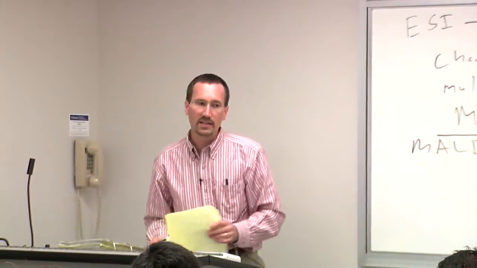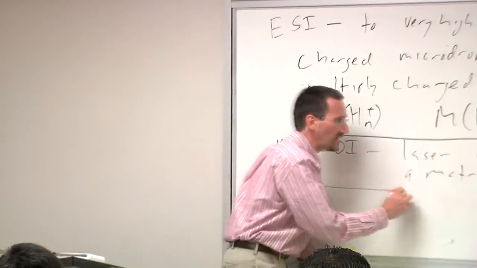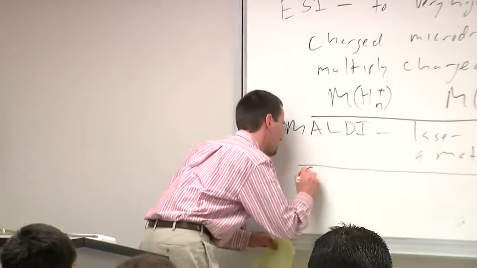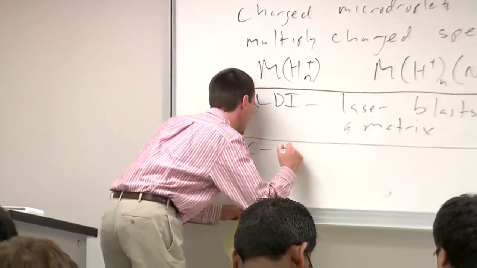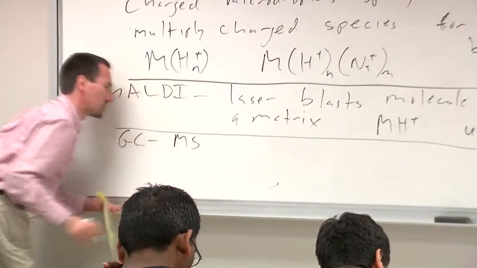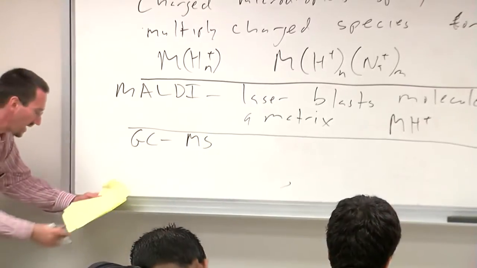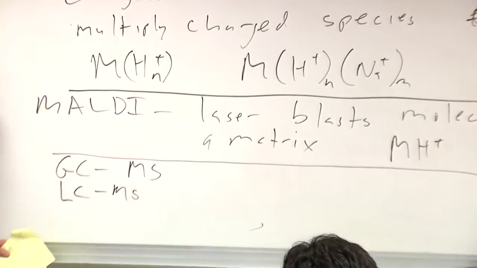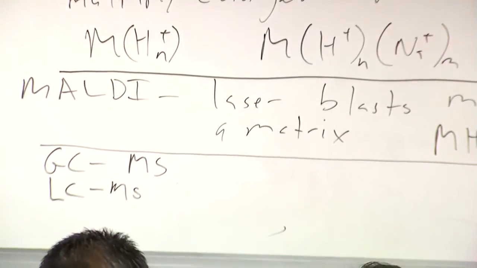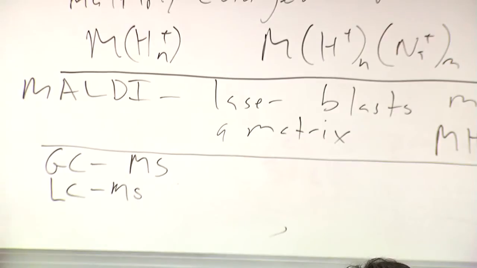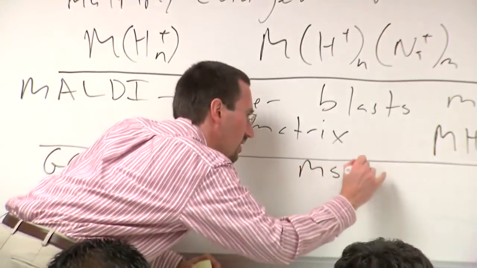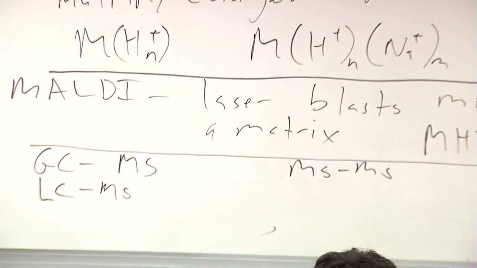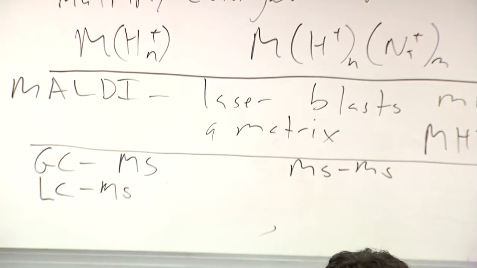Mass spec has gotten coupled widely with other techniques, including separation techniques. You will see mass spec on a detector of a gas chromatograph. You'll see mass spec on the back end of a detector of a liquid chromatograph, for example, HPLC. And you'll even see hyphenated techniques where you have mass spec coupled to mass spec, where you fragment your ions in a controlled fashion to learn about their structures.